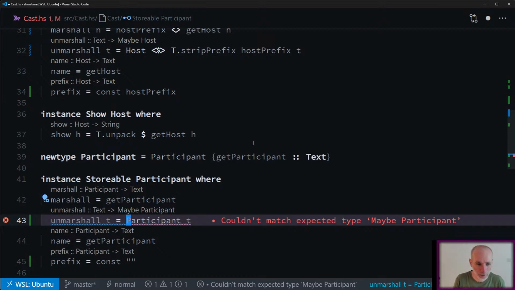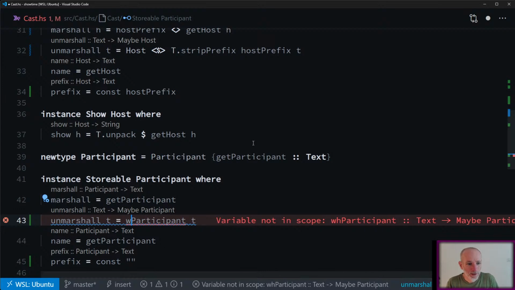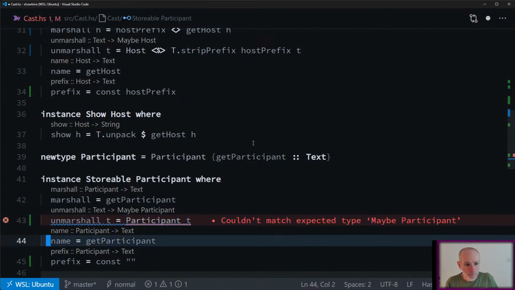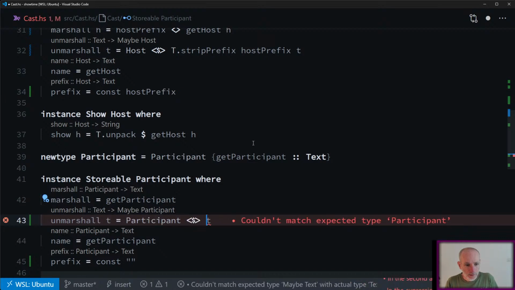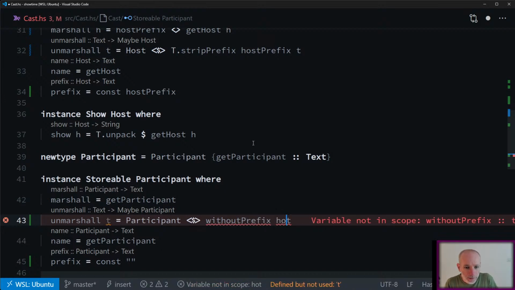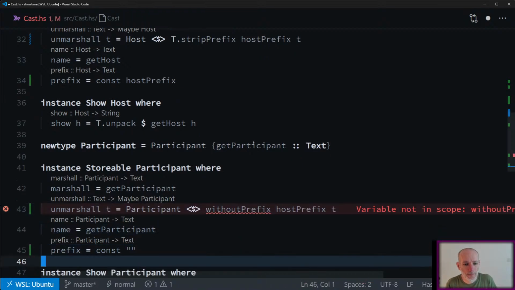So we want to do like a without prefix. Without prefix host prefix t.